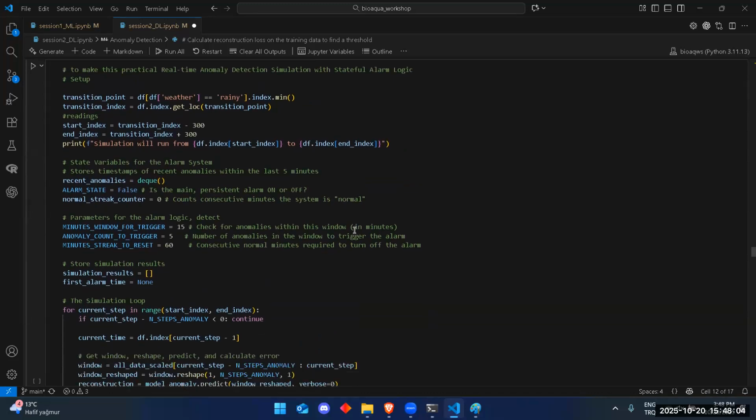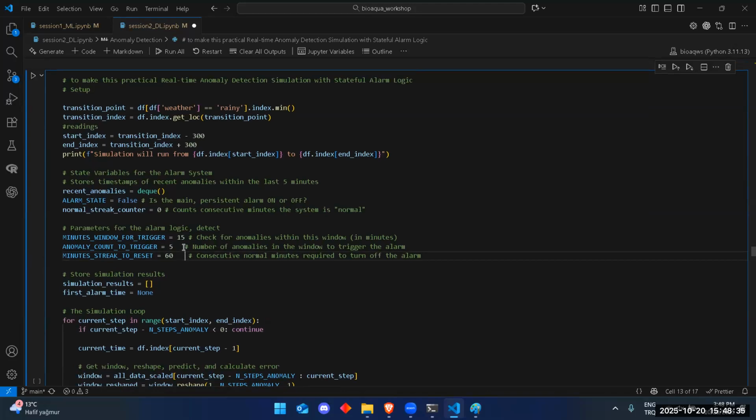And we have some requirements here. If the model detects 5 or more anomalies within 15 minutes, then it gives the alarm, and it only turns off the alarm if it sees 60 minutes of normal values.